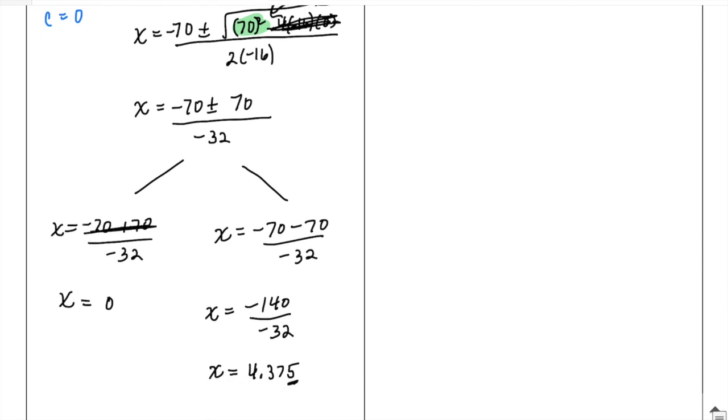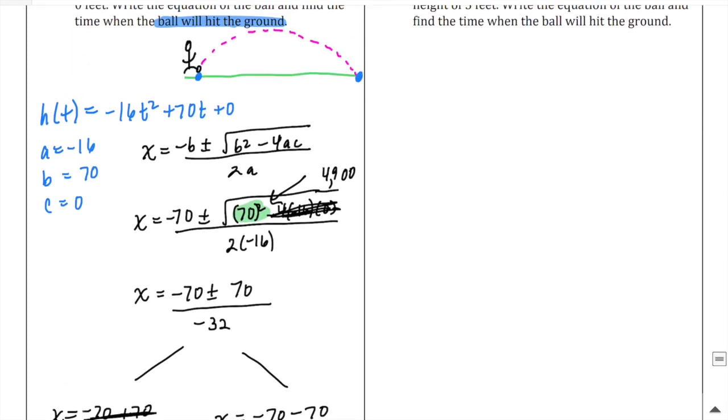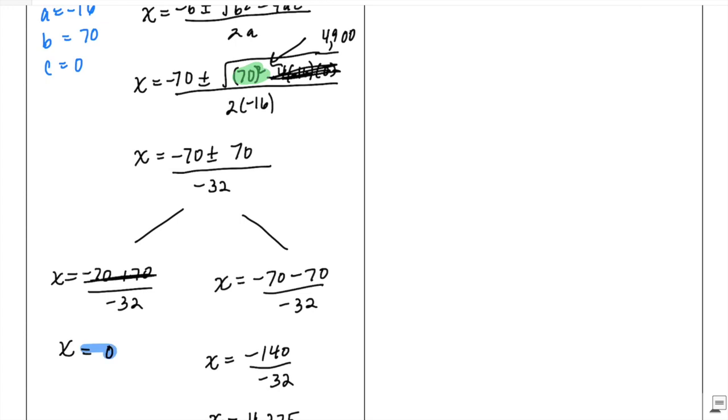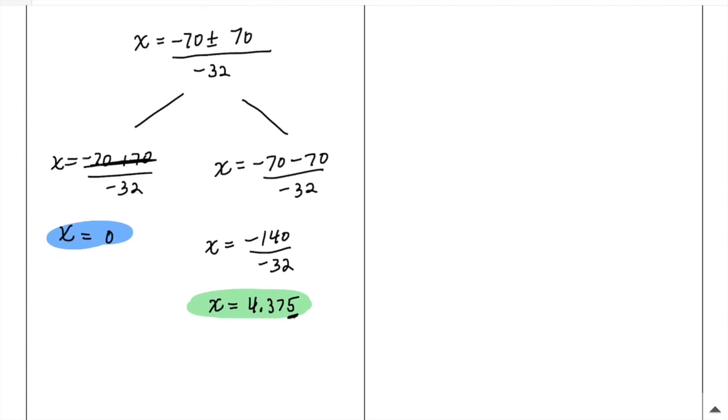But now let's talk about the context of these answers. So which one is actually going to be the answer to this problem? Because we want to find when the ball is actually hitting the ground, right? Well, it starts at 0, right? It starts on the ground. We can't really use this answer here, right? Because this is telling me that we already kicked the ball and no time has passed. So in the context of reality, we have to use this answer right here. That's the only answer that makes sense. What this answer tells me is that after 4.375 seconds, the ball hits the ground, and that makes sense. It would not make sense if no time passed with 0, right?